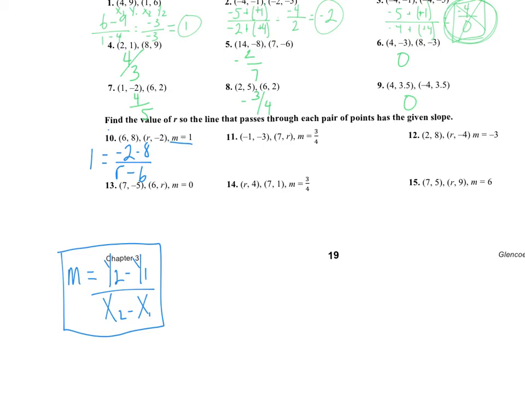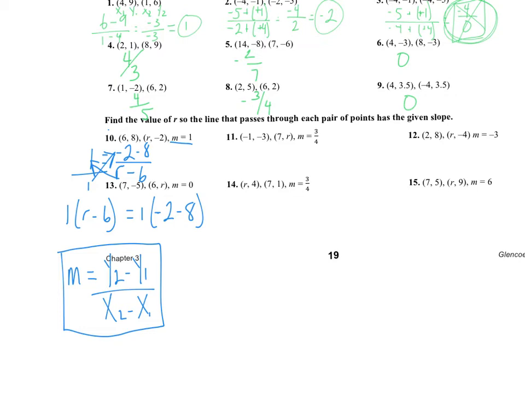If you would like to do some cross multiplying and solving, if I do this, you should now maybe have an idea of how to solve this equation. Again, cross multiply and solve. So cross multiply here, right? Cross multiply here. So this turns into 1 times this r minus 6. This turns into 1 times -2 minus 8.